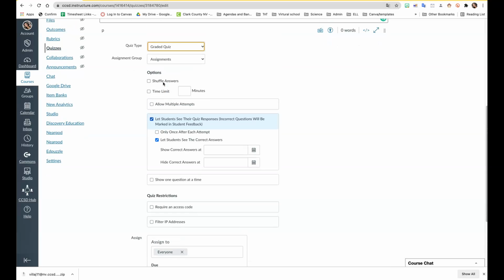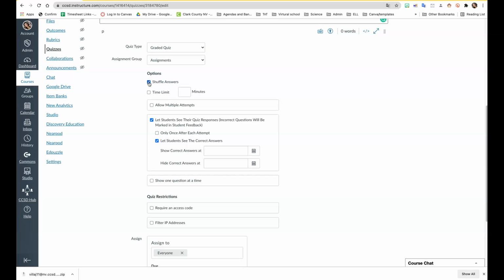So one of the things is that, especially if you're going to have multiple choice, make sure you hit the shuffle answers. Don't make the same mistake I did one time. I didn't shuffle the answers, so all the answers were A, and the kids had a blast with that. You can set a time limit on here. I usually do this if it's a warm-up, because I don't want them to take too long. So set it for 5 minutes, and what this does is that it cuts them off before the 5-minute mark, and they will see a timer. So for example, I'm going to go ahead and set the timer for 5 minutes.